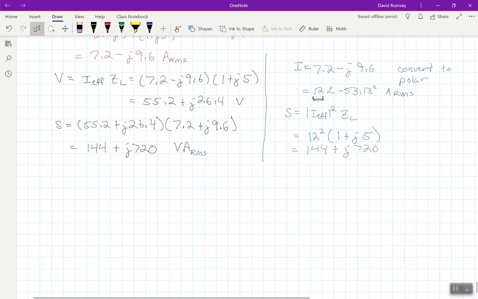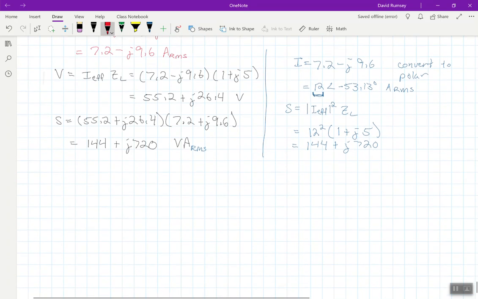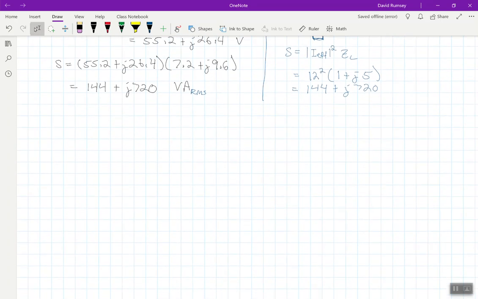So two different ways you can compute it, both give us the same answer. So which way do you do it? Whichever one is the easiest to remember. Sometimes people just like using this one, the V effective times I effective conjugate, because we're always going to find a voltage and we're always going to find a current. So we'll find one of them, and we can always get the other one by either multiplying or dividing by the impedance, and then just simply going through it. That way they don't have to worry about magnitude, and I even wrote it down here wrong, magnitude squared. I did it correctly here, but I wrote it down wrong there. So either method is fine.